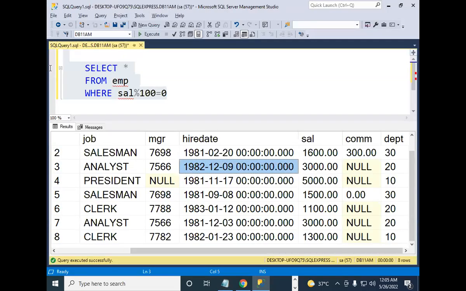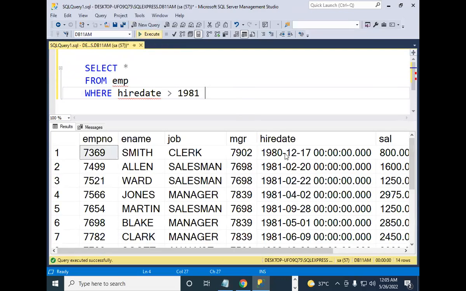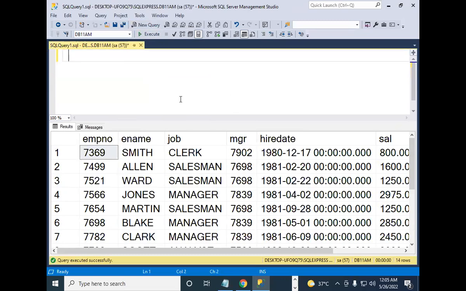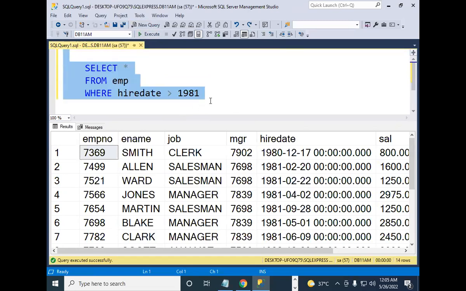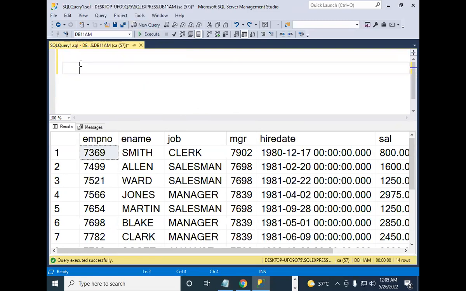Execute this query. What does this query give? It gives an error. This is not giving the correct output.